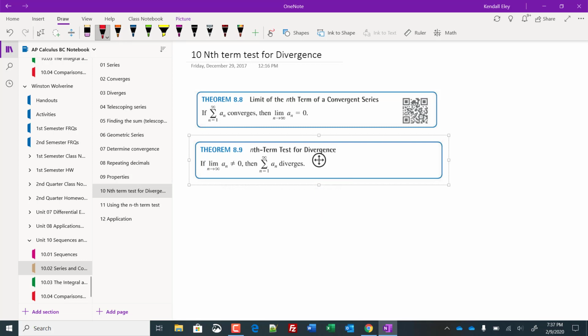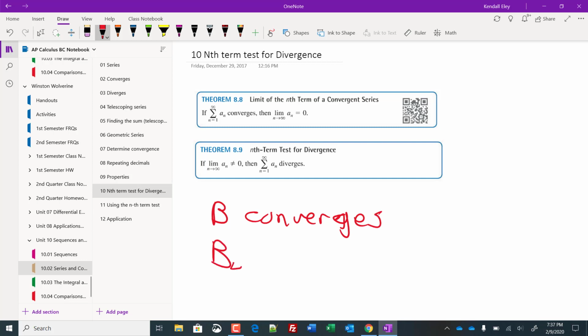What does that mean? Well, if we know that B converges, we know that we can find the sum. That means if we take the 48th partial sum, and then we take the 50th partial sum, and we take the 95th partial sum, all of those are getting closer and closer to some number, and that number is called B, what it converges to. Well, let's think about what that means. How do we get from the 48th partial sum to the 50th partial sum? We do that by adding the next two terms, by adding the 49th term and adding the 50th term.